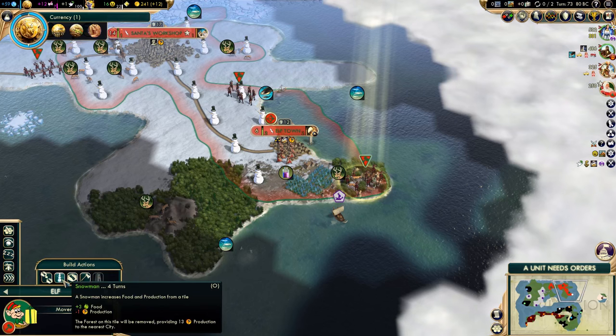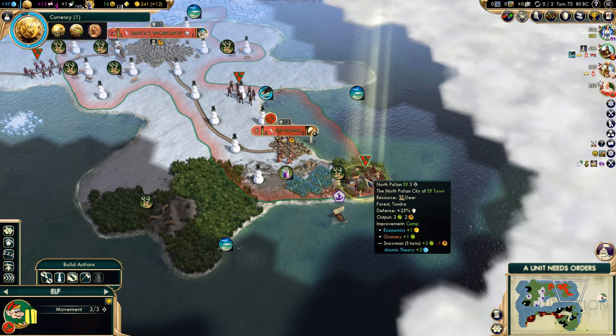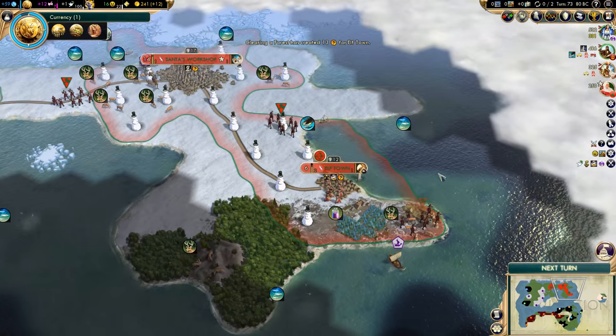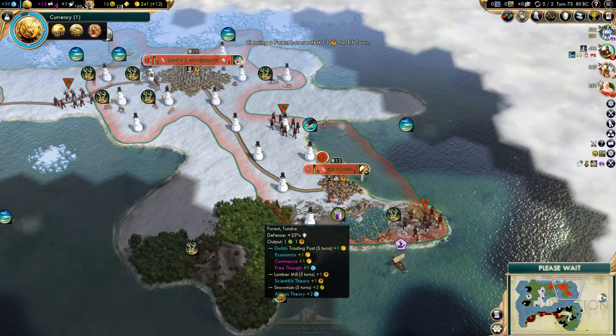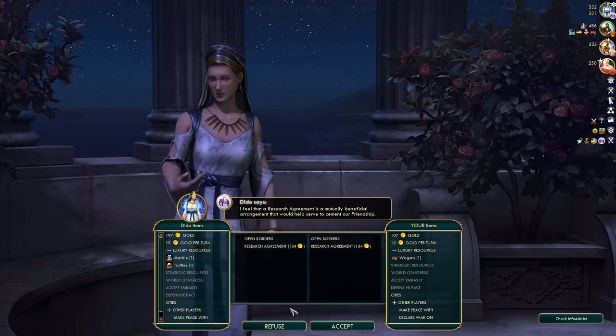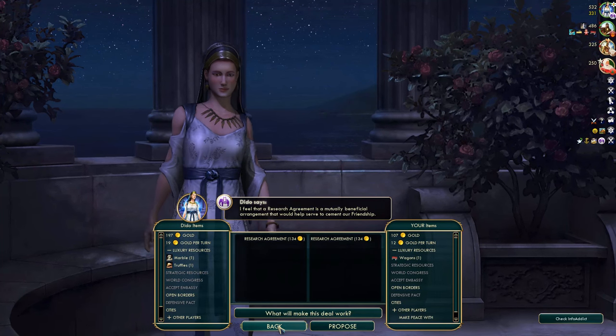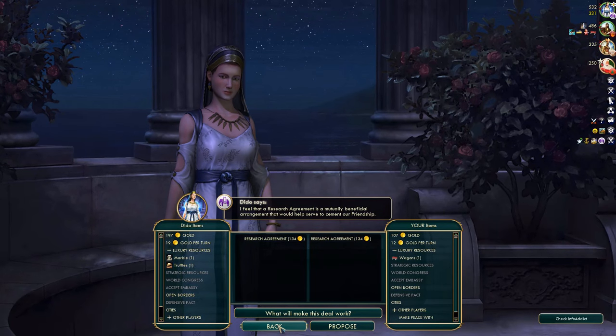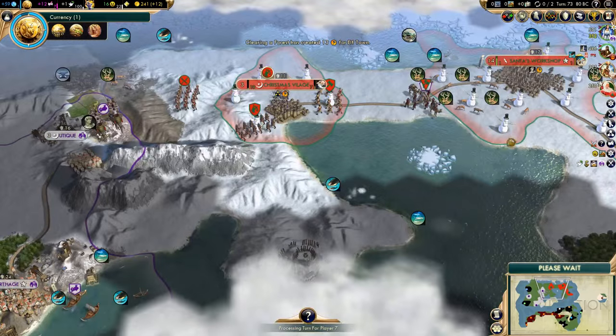Oh, I should probably get a snowman here, and not an actual camp. Yeah, the snowman will be much better. We will miss out on one production, but we'll gain free food. Research agreement? I don't necessarily want that. Not really. No, I don't want that.